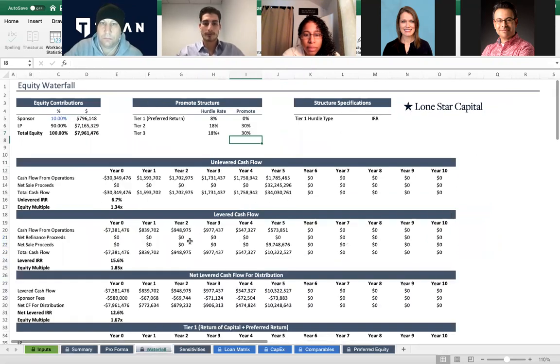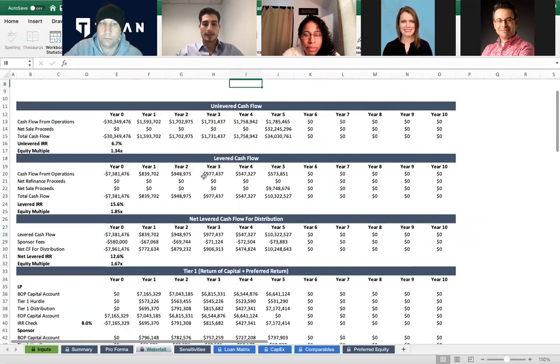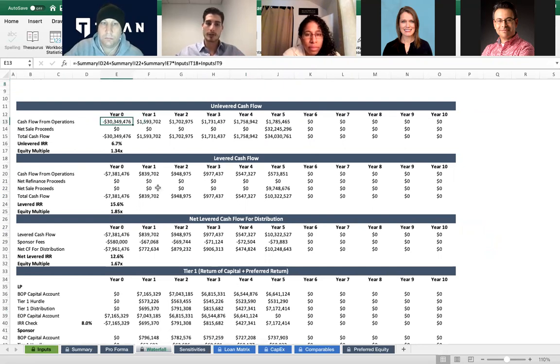If we look at the waterfall, for example, in this situation, here we have the quick unlevered returns, right? So we have to put out all this money, and then we essentially collect just NOI, and we have no debt payments. And then we collect NOI in the final year, plus we get our proceeds back from the sale and a little bit of profit. And then there's our IRR for that.